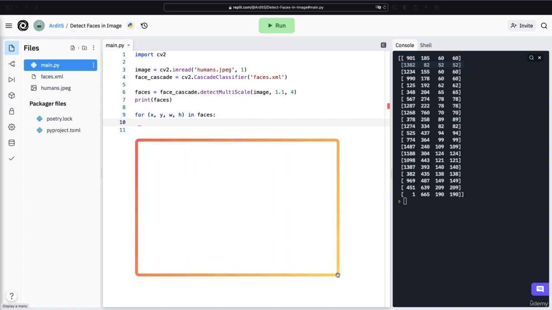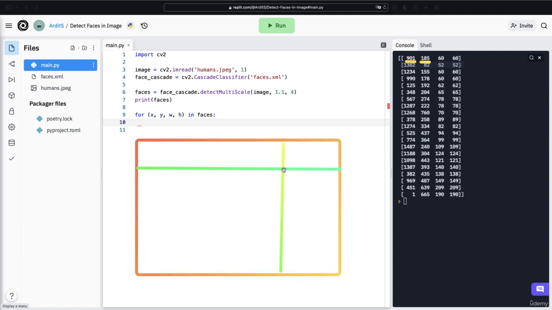So if we had an image like this, and then we would have 901, 185, that would mean something like the 901st column, which would be somewhere here, right? And the 185th row, which is somewhere here. So this point here would be the start of the rectangle.